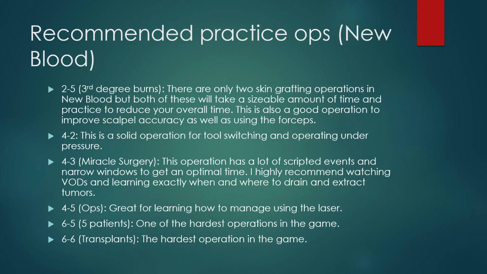4-3, Miracle Surgery. It's basically an obstacle course of scripted events and vitals, like more or less trying to crash all the time. So I recommend watching my past personal best videos, or go to speedrun.com and watch how me and other runners like Thurler, and I think Slurpee has a run as well. Slurpee Ninja has a run. I recommend just watching how we approach 4-3, because there are very narrow windows for when you have time to extract tumors and boost vitals and all that.